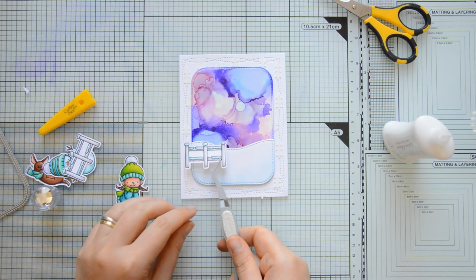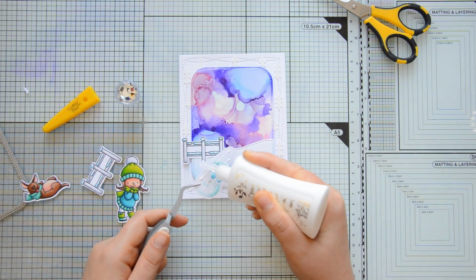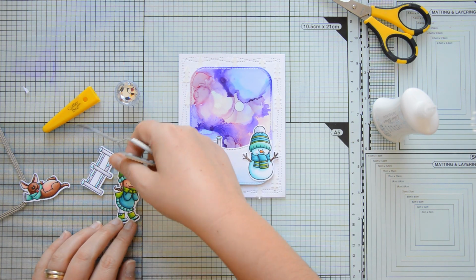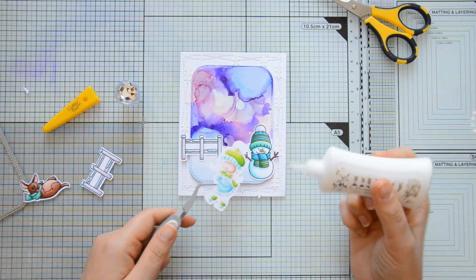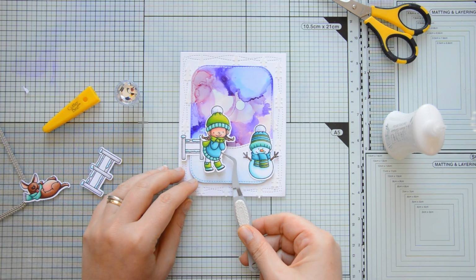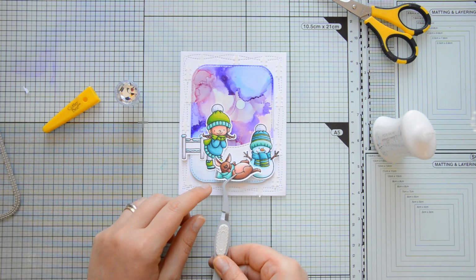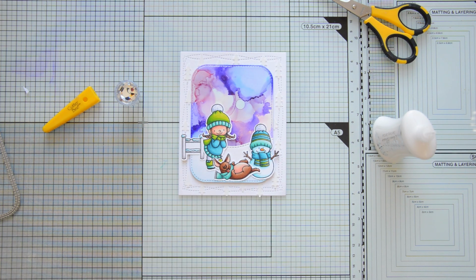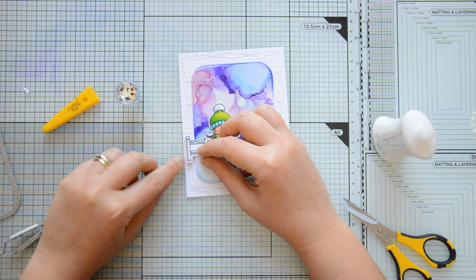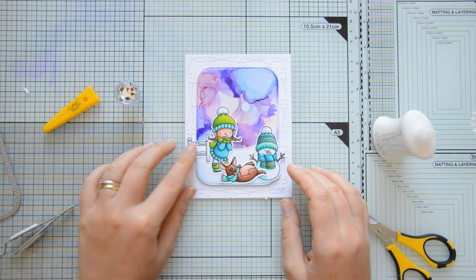I can then build my little scene starting from the fence and then adhering first the snowman and then the little girl and the dog. As you can see, both the fence and the snowman are hanging off of the focal panel a little bit because this creates some extra interest, and I'm also going to raise the girl with respect to the snowman because this creates more depth in the scene. We are basically exploiting perspective to make it look as if the girl is further down, so it's further away from us compared to the dog and the snowman.